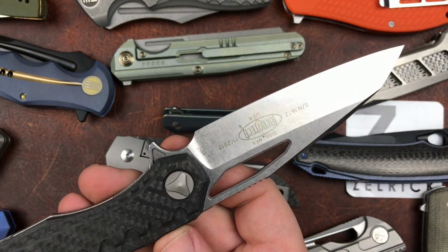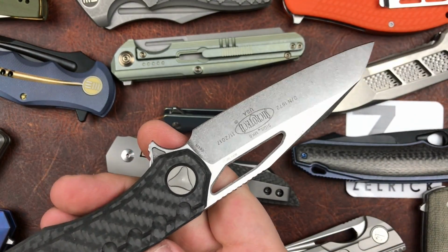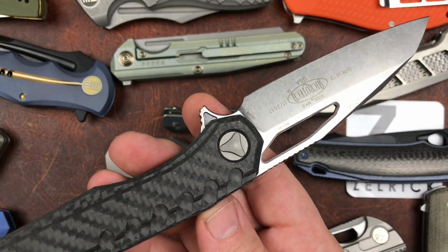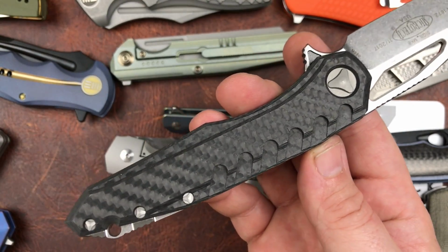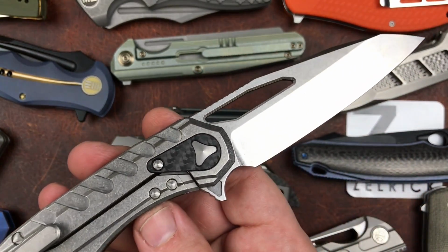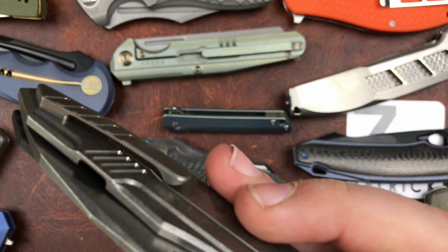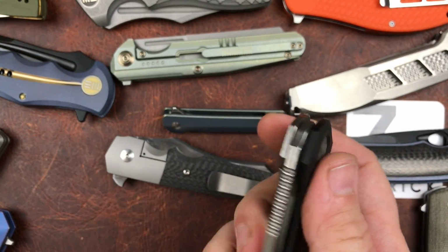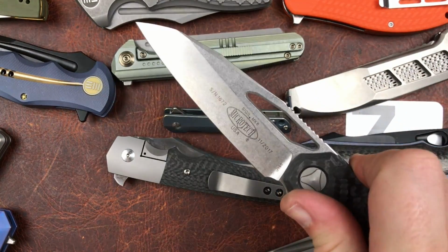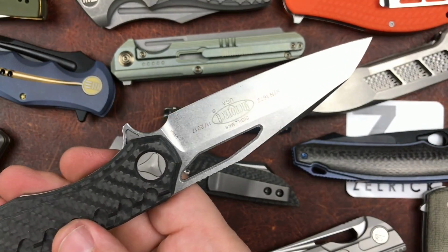Last knife is one that I have wanted for a long, long time. Now, I wouldn't call it a grail knife because I've had opportunities to buy it before and I've passed on them. But it's one I've just wanted for a long time, and I finally found the configuration I wanted at a reasonable price. And I'm just very happy to have a Microtech Sigil in the collection. Even though, you know, I don't like Microtech screws and some other things. The Sigil design just speaks to me. And that's why I went ahead and got it.